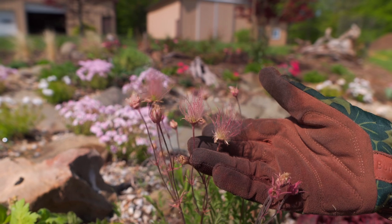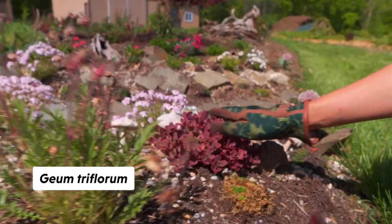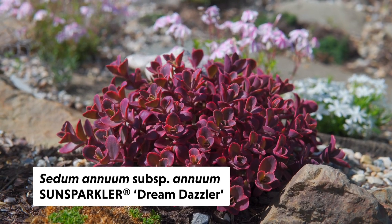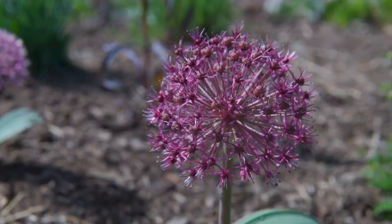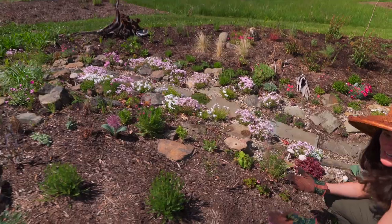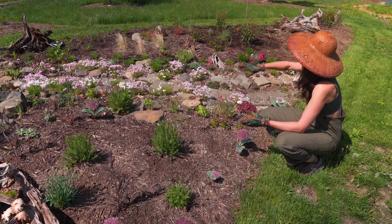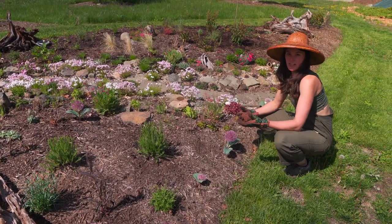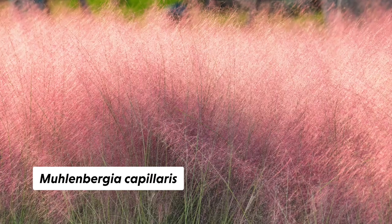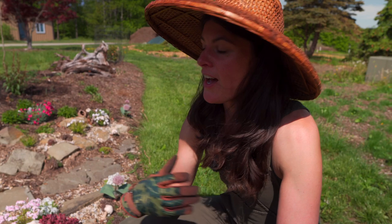The sedums I've planted have this kind of raspberry hue, and the alliums are punctuated with that purple-red. Some of that other purple-red I have planted here are going to be the liatris and verbenas — kind of that purple-red shade. I actually have grasses planted in there — the Muhlenbergia capillaris, the ruby color — and they also have this kind of purplish hue as well, so some of that will be coming through more towards the fall.